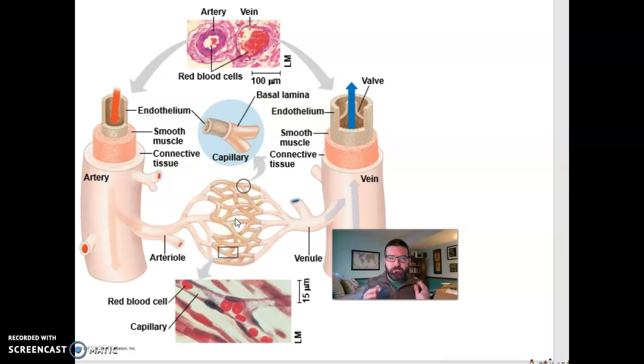Right? And then we go into smaller arteries called arterioles, and then we go into capillaries, which look very different structurally. They're tiny because diffusion happens more effectively across a thin membrane, so they are literally a single cell thick, and they're so narrow in diameter that only a single red blood cell can pass through at a time. This allows for a ton of surface area for exchange. It's fantastic. And then we drop off oxygen, pick up CO2, at least in the systemic circuit. It's the reverse in the pulmonary circuit. And our deoxygenated blood goes through these venules into larger and larger veins, which have the same three layers as arteries, although thinner muscle, less elastic tissue, and those will dump back into your heart.